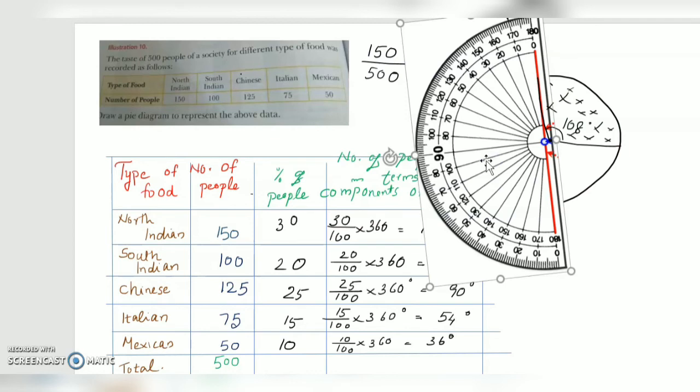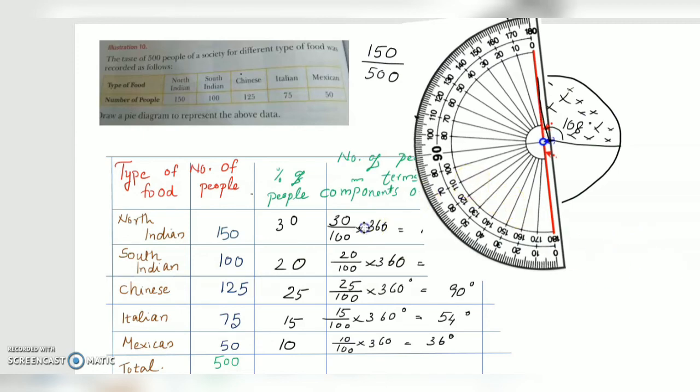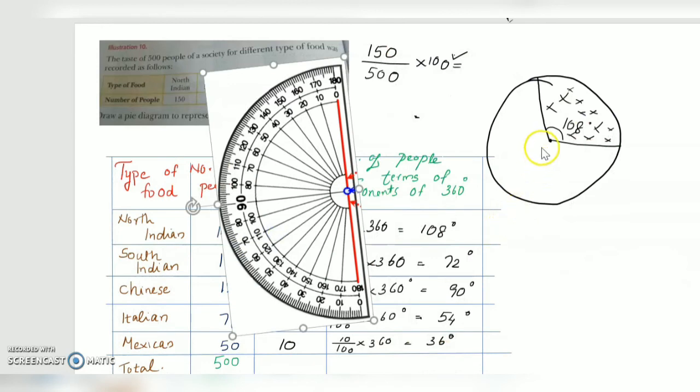Here what was 72? We have to find out 72. Where is 72? Here, before 90, you will get 72, almost here. Here this is 72. So I am again drawing 72. In this way you can find out all the points. Okay, 72. I am marking here as 72 and giving one design here. In this way you have to find out all the values.